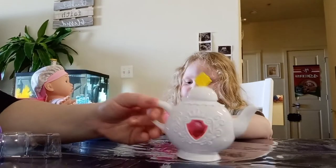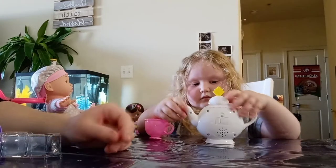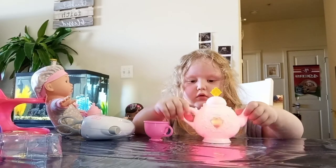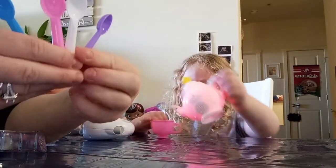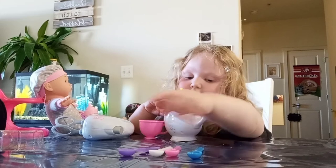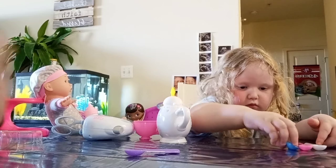We have this teapot that makes the noise. I think press this button right here. Can you press that button? It opens too? What's inside? Nothing. Oh, it's pretend. Okay. Can you press the button and let's see what happens? Turn it around. Okay, and press the button. Whoa. Okay, it comes with spoons. Can you count how many spoons it comes with, please? 1, 2, 3, 4. Four, right? And what color spoons did it come with? Pink, white, and blue. And what color is this spoon? Purple. Okay, very nice.